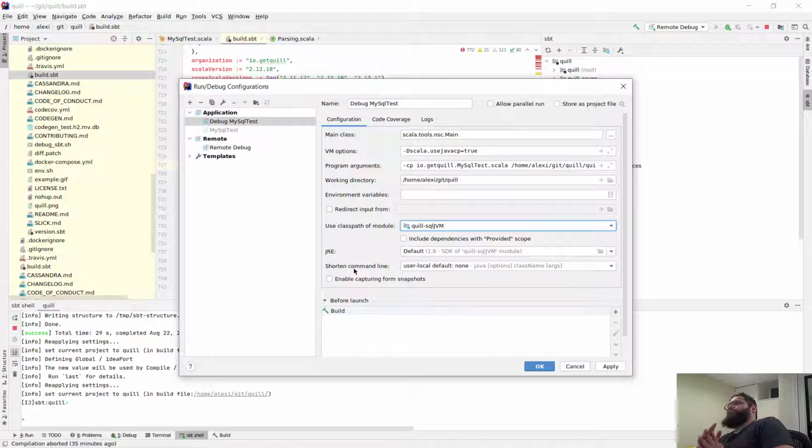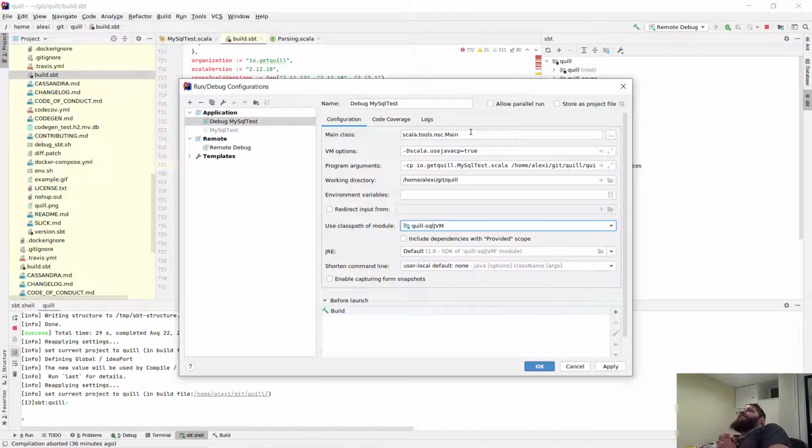well, let's take a step back for a second. What is this thing? Scala.tools.nsc.Main, right? This is the Scala compiler. This is the main function of the Scala compiler. Now again, because the parser for Quill queries runs directly inside the Scala compiler, you need to debug the Scala compiler itself in order to be able to debug the parser, or at least how it parses a particular query. So what you need to do is rebuild, or force a file to recompile inside the Scala compiler, and that's when it'll hit your breakpoint inside of parsing.scala.